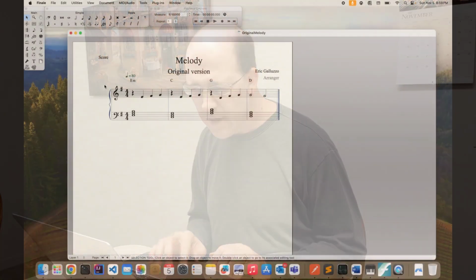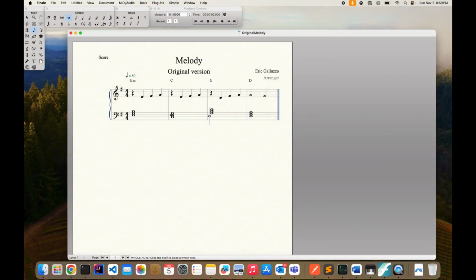So first, let's go back to our score, and let's do some simple voice leading fixes. The first thing I'm going to do is change this from a root position chord to a first inversion. Then we have E to E, so only one note has changed. Now this G chord is okay as it is, following from the C chord, but it definitely is not okay leading to the D chord.